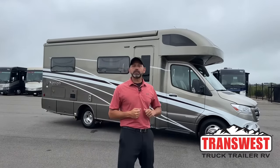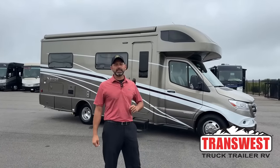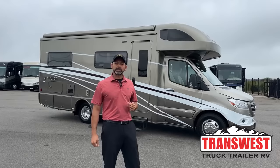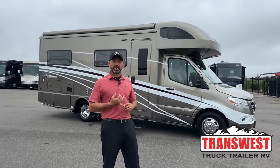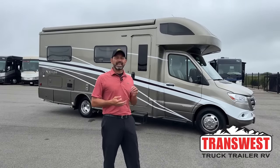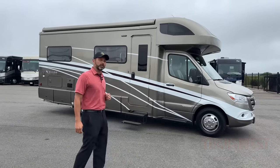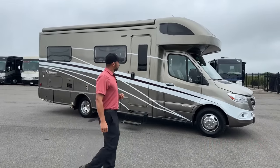Today I'm going to walk you through this 2023 Winnebago Navion. This is the 24J floor plan. The Navion comes in three different floor plans, the 24V, 24D, and the 24J. So this is the J model. I'll walk you through some of those differences as we go through it. We're going to start up front.